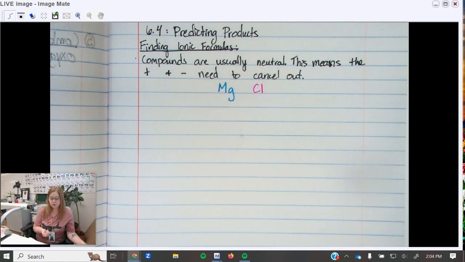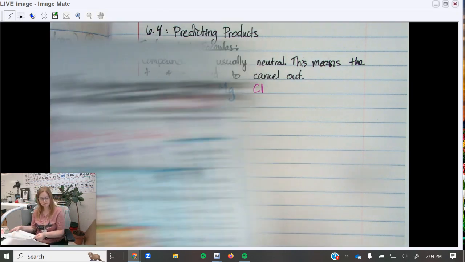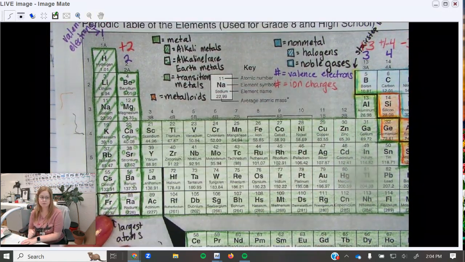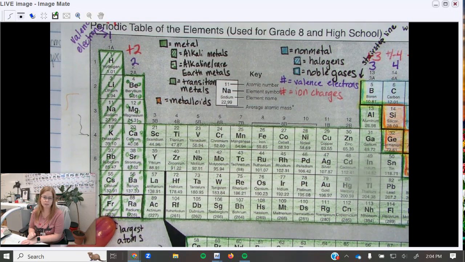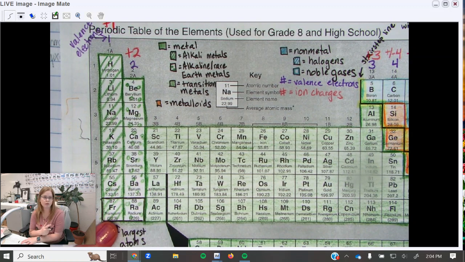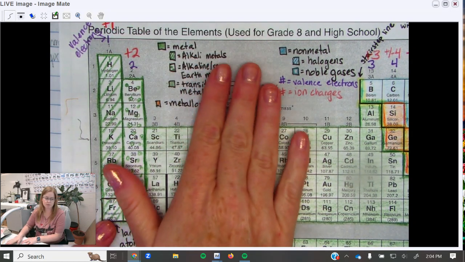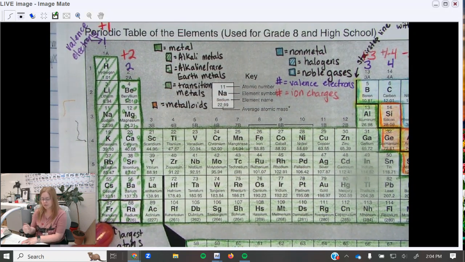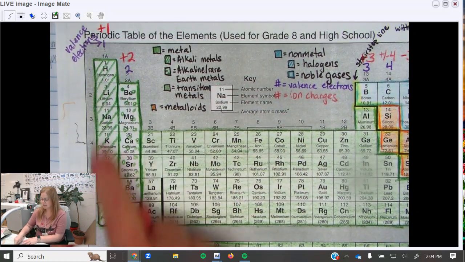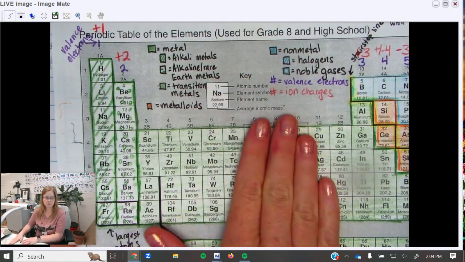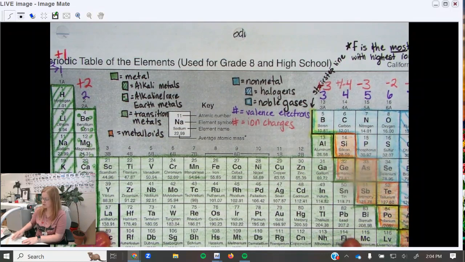So first, you have to know their charges, and this goes back to patterns on the periodic table. So I have right here a handy dandy labeled and colored periodic table from the last time I taught the periodic table unit. So go back to your chemistry A, whether you took it in person or virtually or asynchronously, and find your labeled periodic table. If you don't have a labeled one, then you can just memorize the pattern, which is that the column that the element is in, not including our transition metals, will tell you the charge.